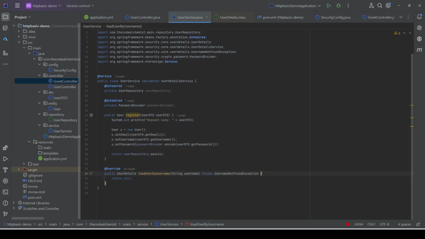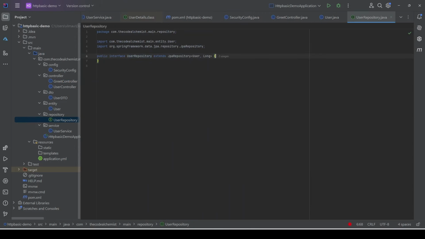So how do we read the user? We know we have the user repository, but now we need to read the user by the username, okay, not by the user ID. So that means we can write a new method here, something like this: user find by username, okay, and then username.